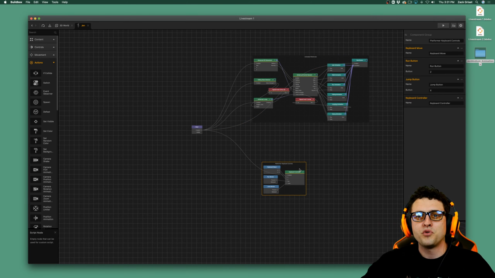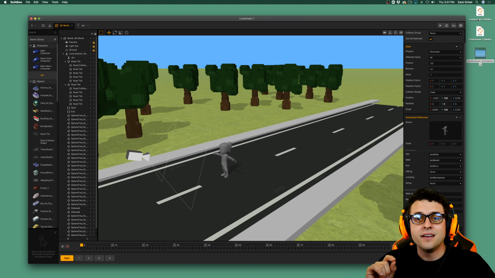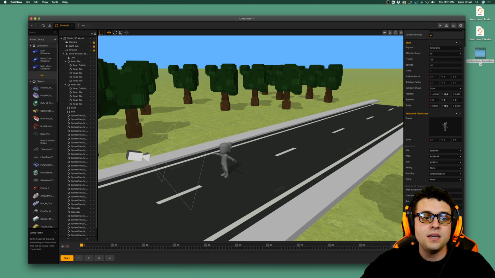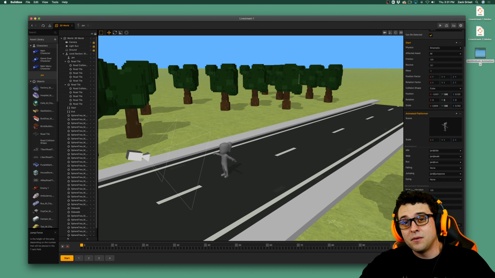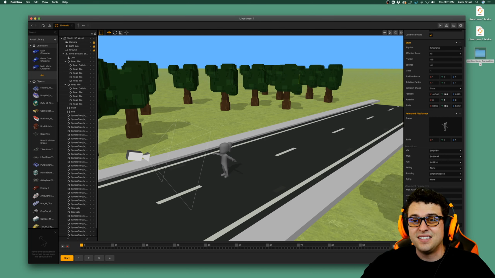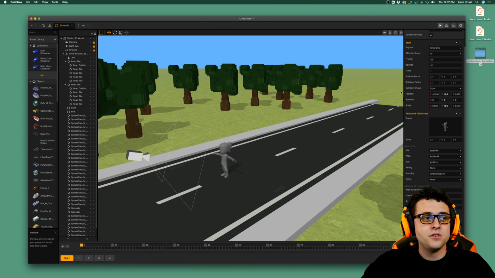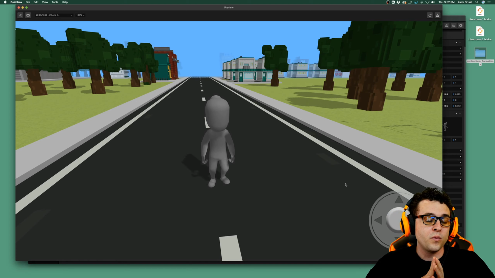So we've got keyboard controls. I believe that adds in the W, A, S, and D keyboard controls. It adds in the keyboard arrow controls, and it also adds in a run key and a jump key. The run key and the jump key are down here at the bottom, and you can set them however you like. Right now it's set to Z and X. You can change it to whatever you like. I'm going to go ahead and preview the game so you can see what we're working with.